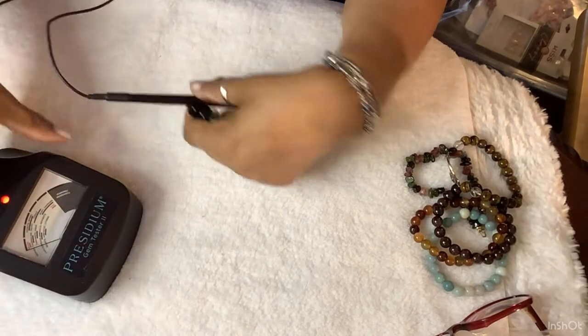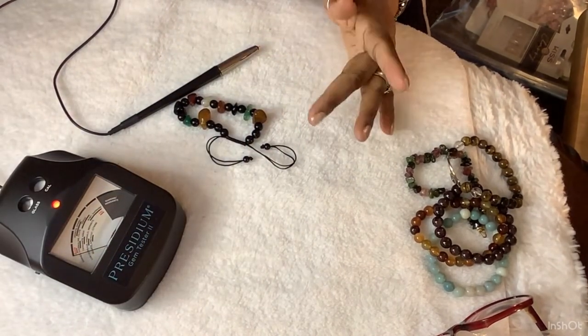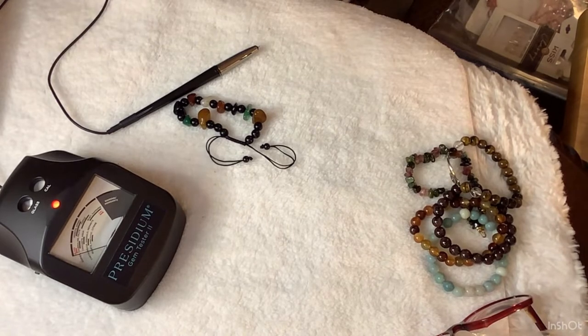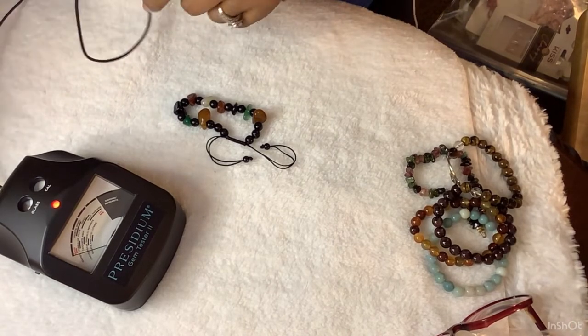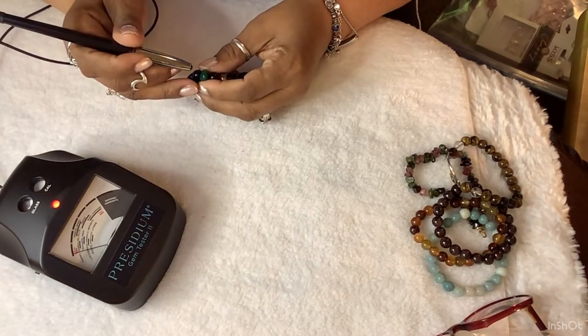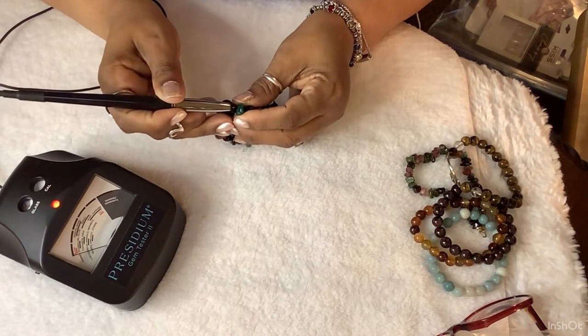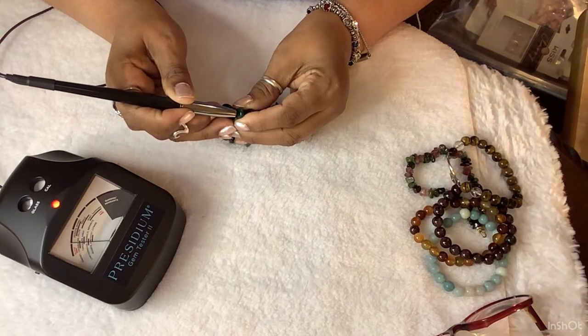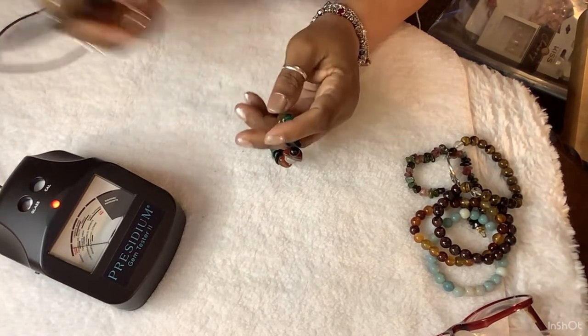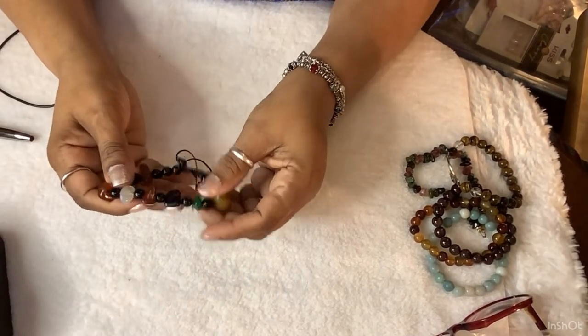I'm gonna see if Presidium work for me. Sometimes Presidium work, and sometimes Presidium don't work. So we're gonna see. Okay, I had to get the measuring thing. Okay, hold on. I gotta also get the measuring tape. So, okay. Now, let me test this. Let's see. Oops, oops, oops. Let's try it again. Y'all see that moving? Let's try another one. So, we see that that is all stone, and this is $2.